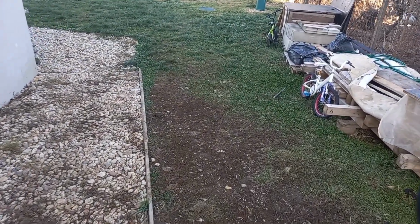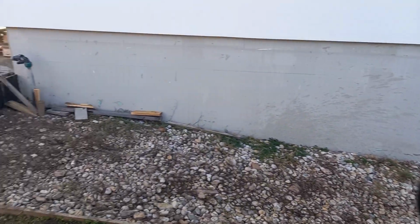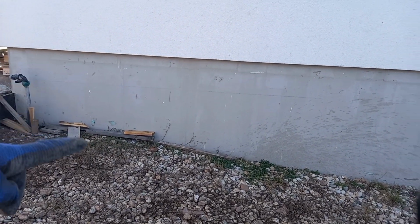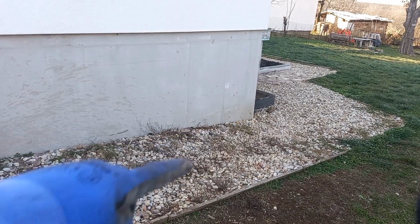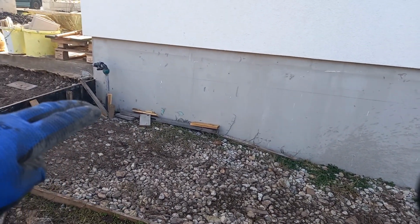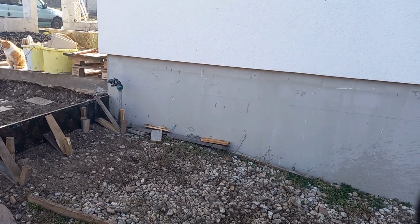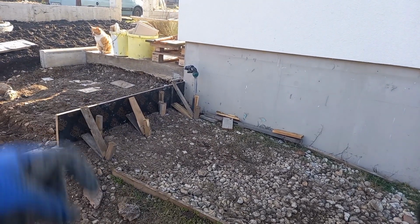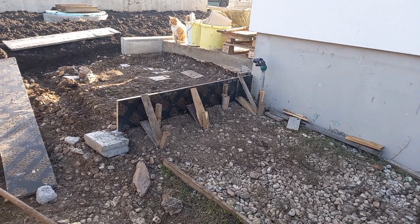You can see the slope here by the height of the exposed base of the house, so we want a concrete ramp going up this way, step up, and then another step up, and then I'll make small metal ramps for a wheelbarrow, so I can take the turn upwards.